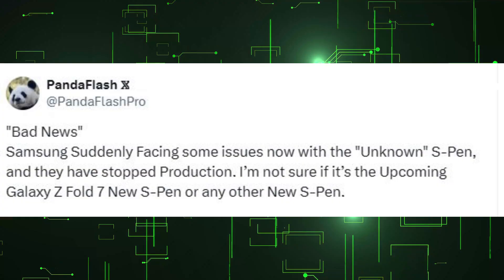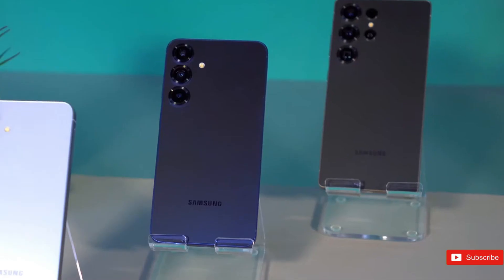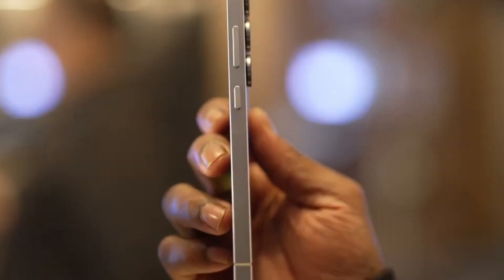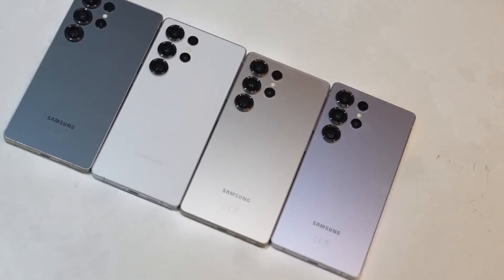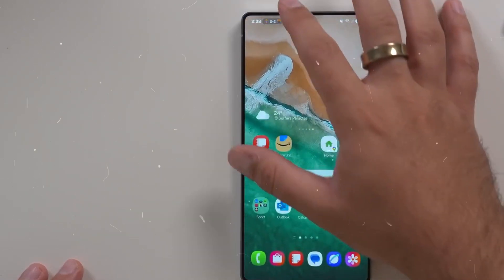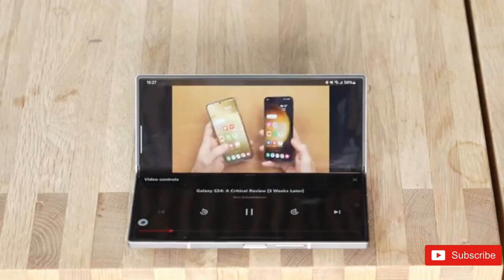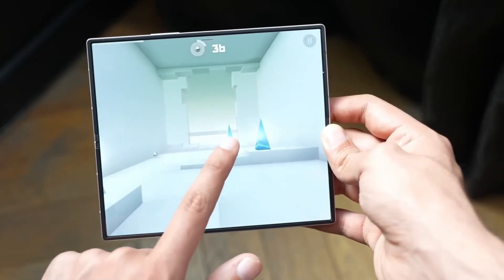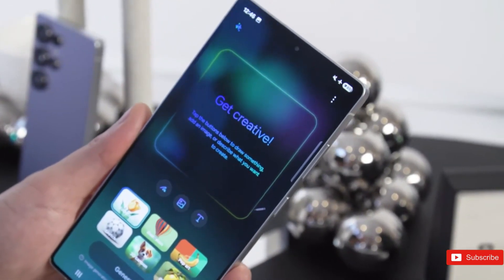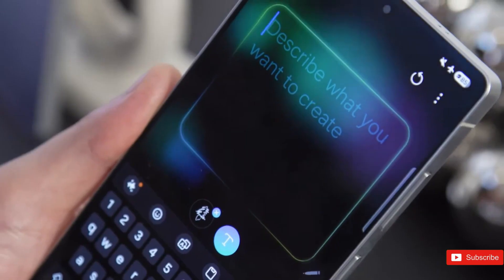According to a second leak from PandaFlash Pro, Samsung has scrapped an unknown S Pen that was supposed to function without a digitizer in the display. It's uncertain which phone this pertains to, although the Z Fold 7 may make the most sense. The phone is supposedly based on the Galaxy Z Fold SE unveiled last year, which lacked the digitizer layer that permitted S Pen functioning in folding displays — all in the interest of lowering thickness. The Z Fold 7 is also believed to contain a titanium hinge plate, precisely because the metal is not expected to interfere with the digitizer layer. So it's not apparent which rumors are true right now, and we won't know for sure until Galaxy Unpacked, reported to be coming on July 9. As for the Galaxy S27 Ultra, we are going to have to wait even longer before we get a glimpse of what may be occurring.